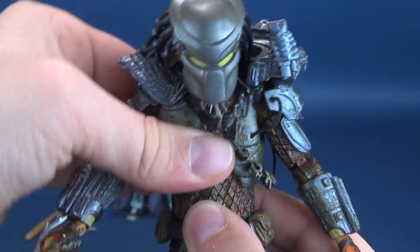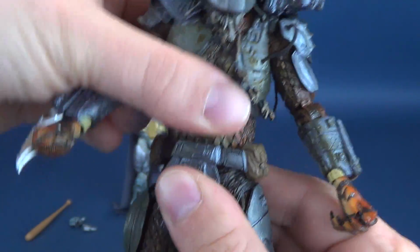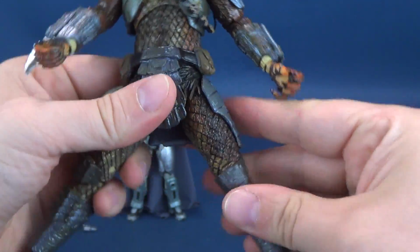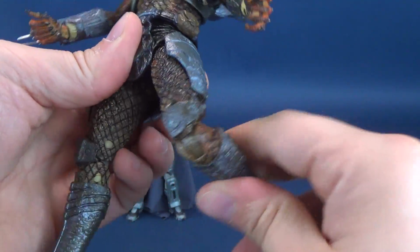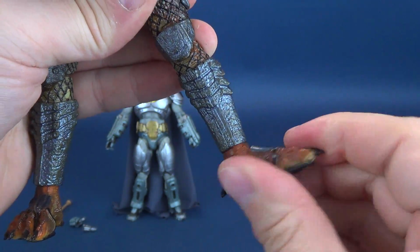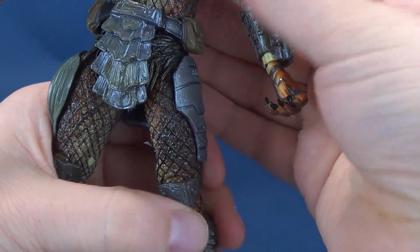It does have the upper torso ball joint, a very familiar bit of articulation, and a further familiar piece of articulation is the lower ball joint as well. Legs split out, go forward, go back, swivel on the top cut of the thigh, double hinge on the knee. Does not possess a swivel at the calf area, however it does swivel on the feet, up and down, and it also has an ankle rocker back and forth.